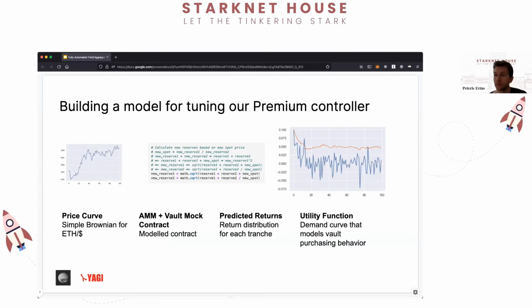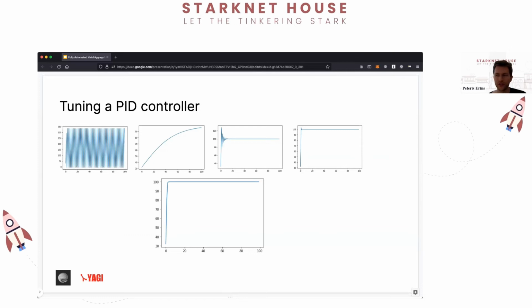What makes it actually work in this case is, how do you really tune it, right? How do we do this exercise when we don't have a million months to spend seeing how users react? In practice, what I would love to do is just launch this vault, set random premium values like 5%, 3%, 1%, 2%, see what the response is and tune it over time. But we would have to wait a whole month to get a single observation. So we do have to simulate. We do have to model the system. So how can we model the system?